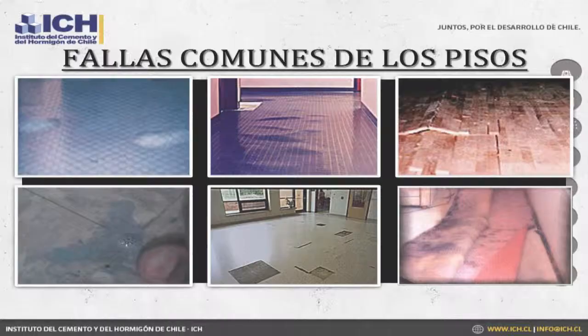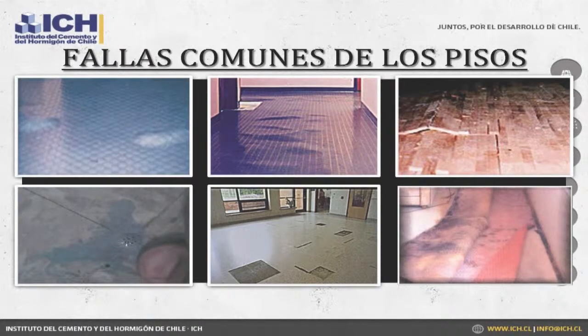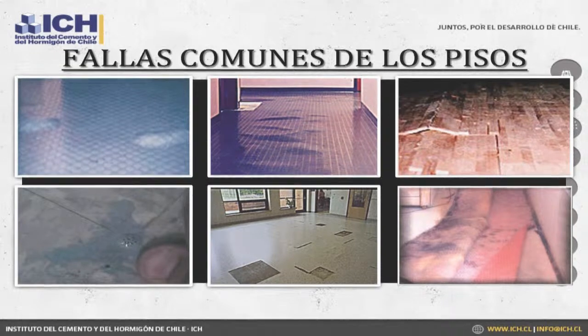So the first one, floor covering failures. When moisture gets trapped beneath the flooring application, whether it's vinyl composite VCT tile, whether it's linoleum, rubber, when moisture gets trapped beneath that flooring application, it destroys the glues, and you end up with, as you can see, bubbles forming beneath that floor covering, as well as wood floor coverings that expand and then shrink, so you get a buckle, a canyon in the middle of your hardwood floors. All flooring applications have the potential to fail. Some are more likely to fail than others.